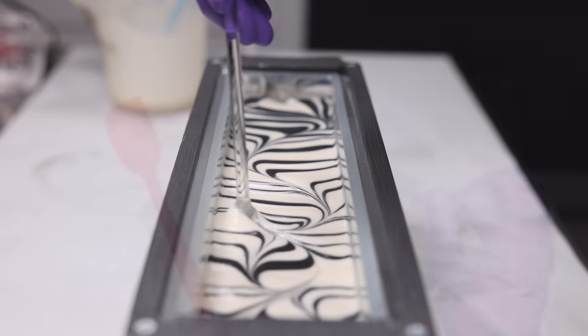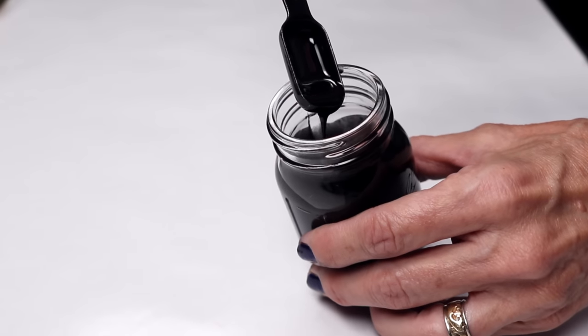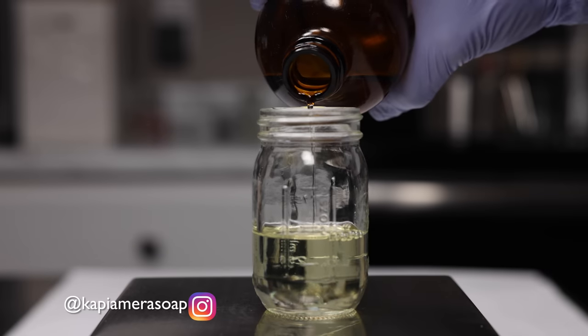Hi, this is Holly. In this video, I'll show you how I created a simple black and white swirl soap scented with a lavender mint blend of essential oils.